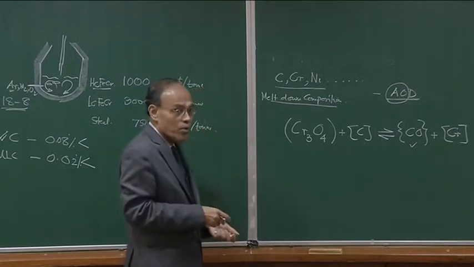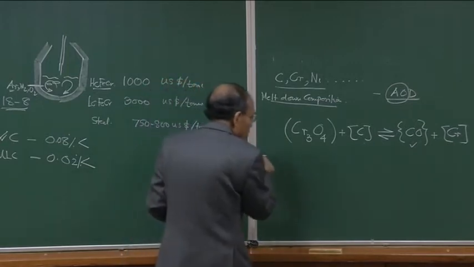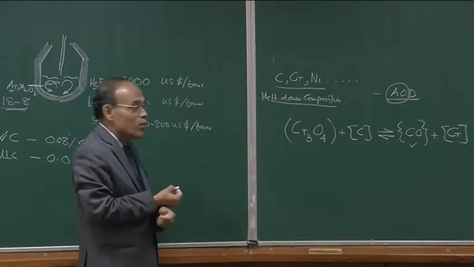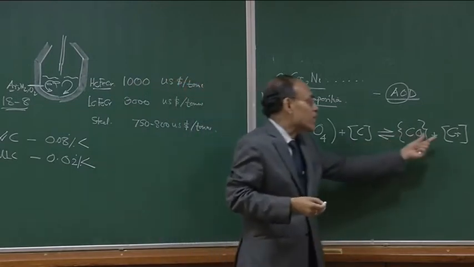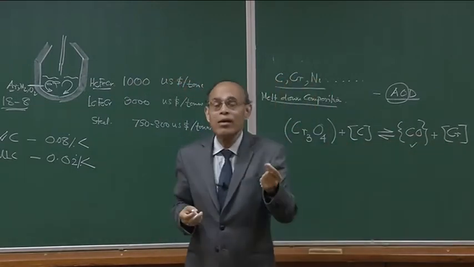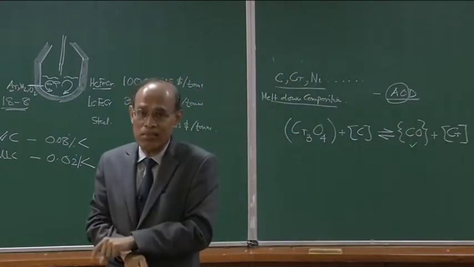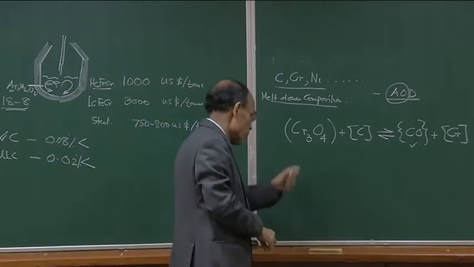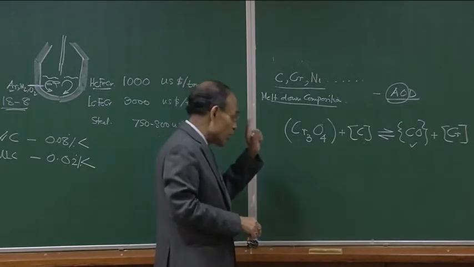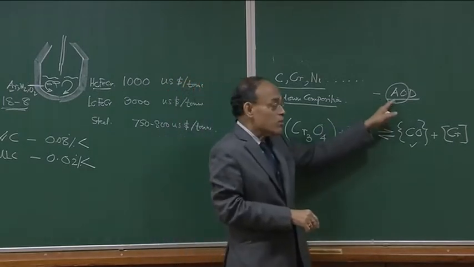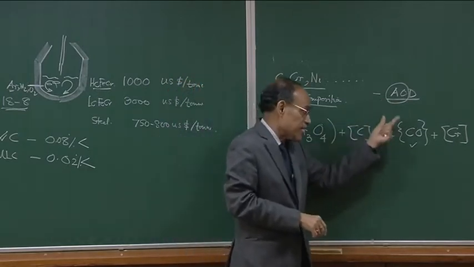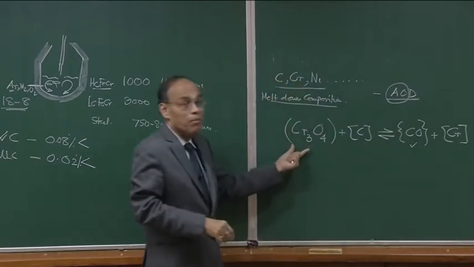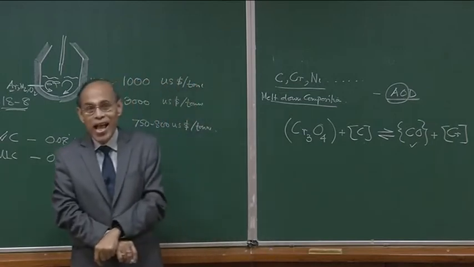So, therefore, driving this reaction in the forward direction, the desirable direction, which amounts to winning more metal in the chromium, or preventing the oxidation of chromium relative to the oxidation of carbon, we require three conditions: number 1, dilution by argon as it is done in the AOD converter; number 2, high temperature; and number 3, a highly basic slag.